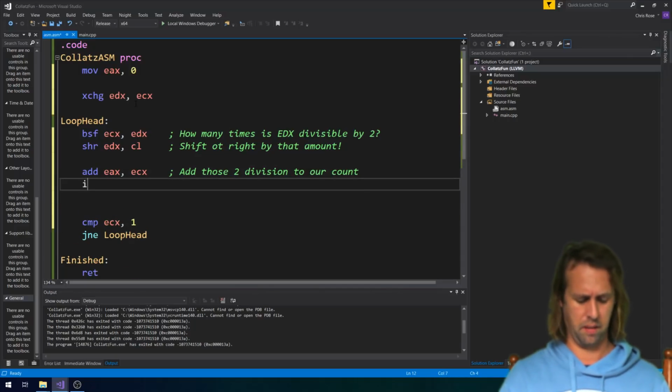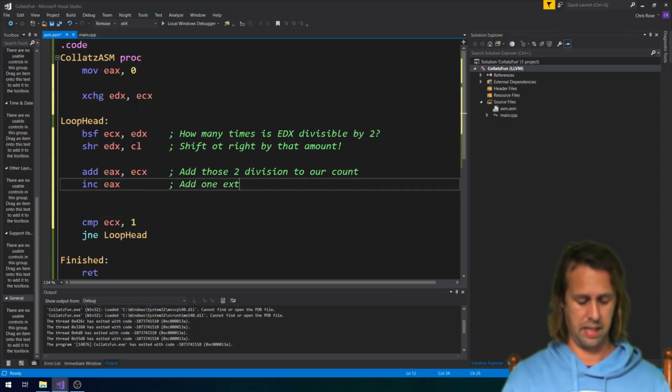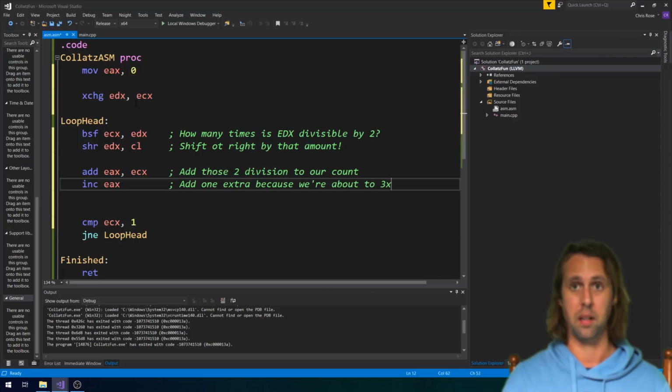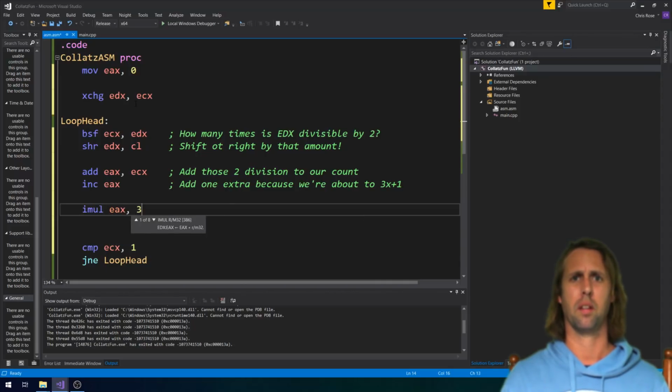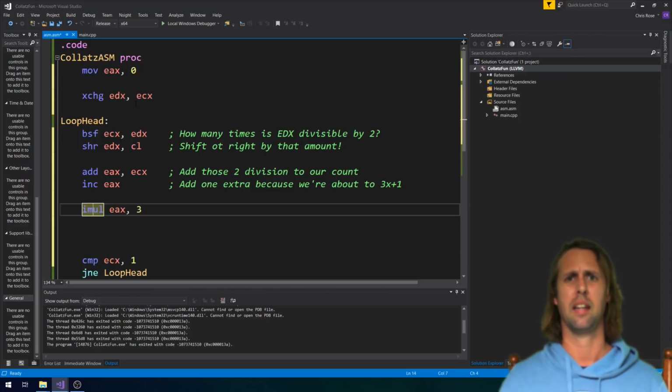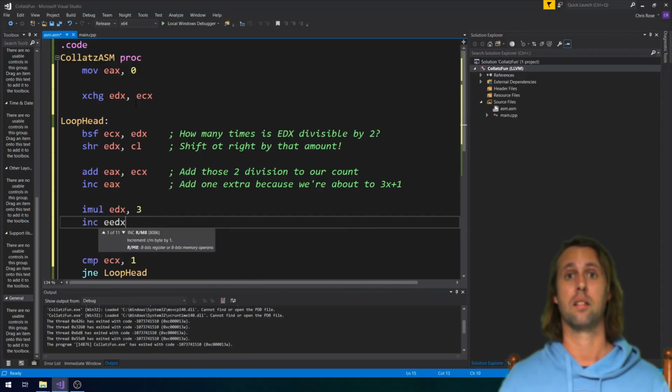We've also got to inc EAX, add 1 extra because we're about to 3x plus 1. Then we might just imul EDX by 3, and inc EDX.